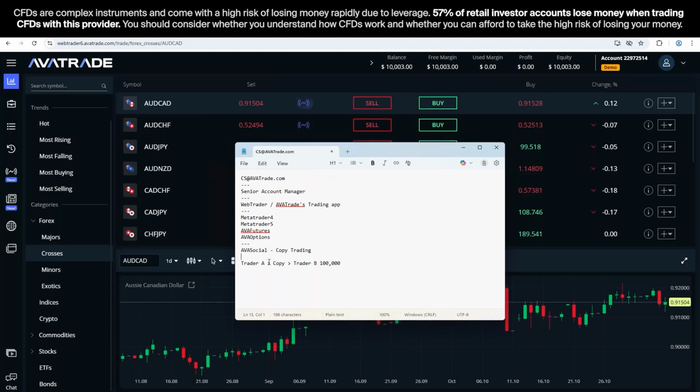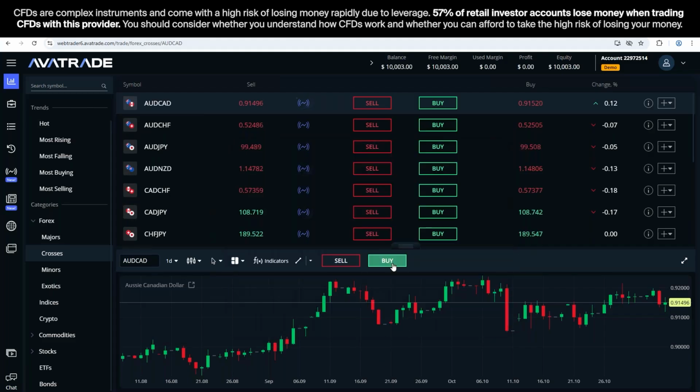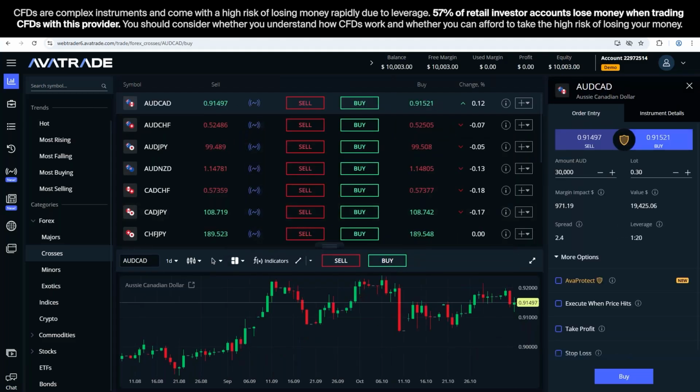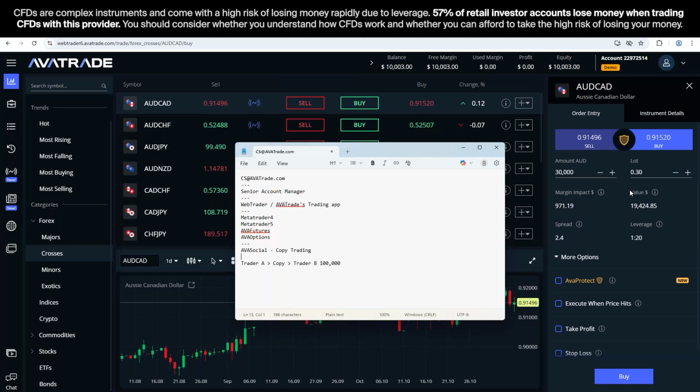I might not have enough margin to do the same strategy as trader B. In this case, what this app offers is a lower lot size. So I still get to enjoy the strategy. I can still link my account to trader B's account, but with a lower lot size.